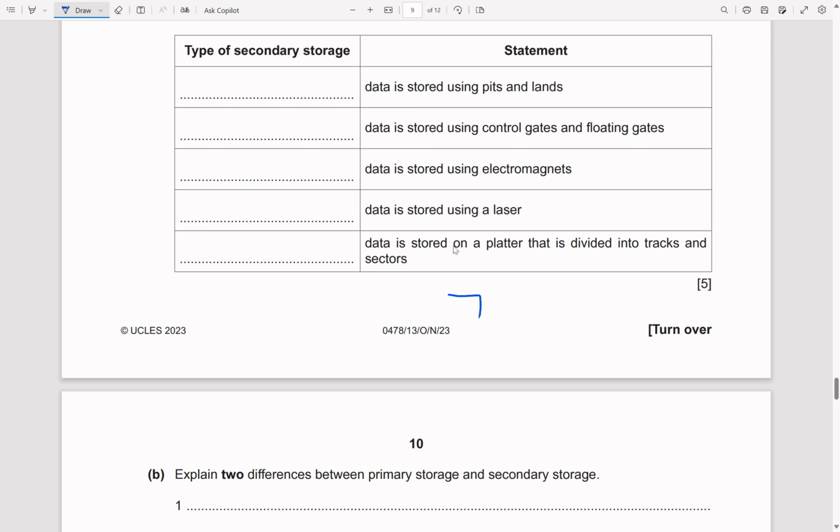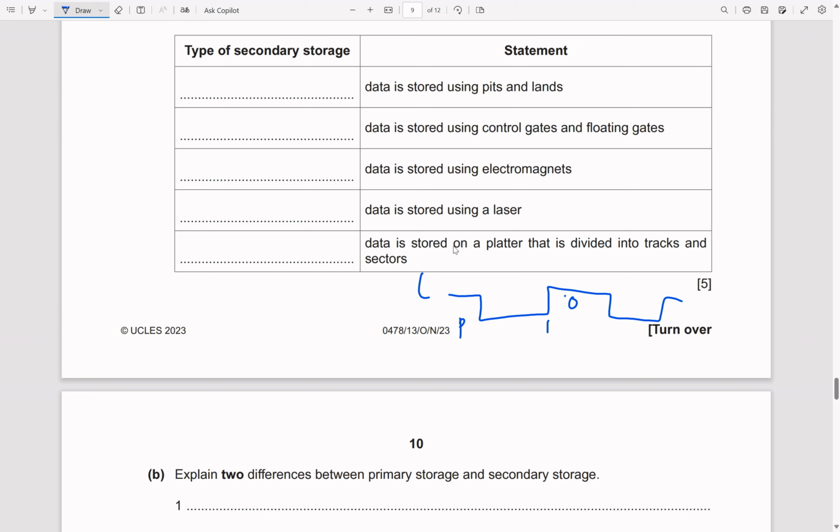Pits and lands, you think, well, it's going to be a surface like this. I don't remember exactly how it works, but I think if there's a change, a change means, for example, a 1. So for example here it changes, so it's going to be a 1, but any time it stays the same, it's going to be a 0. When there's a change, here it goes up from a land to a pit. A land is going to be this high ground, the high thing, and a pit is the low one. Hopefully you know what land and pit mean in English. Pit just means a hole in the ground, basically.